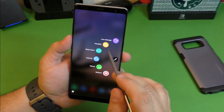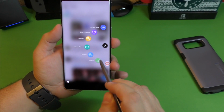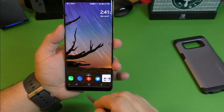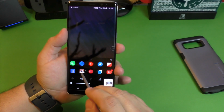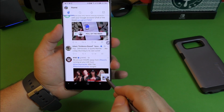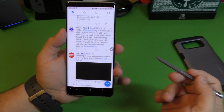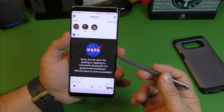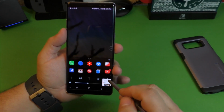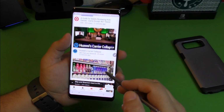Then there's Bixby, translate, coloring, which is like a coloring book, and glance. You have to have an application open, right? Click glance and it will automatically minimize it. Once it's minimized, you can open another application if you want, and while you're looking at this application, you can just hover your pen over here and glance into that application. When you put your pen away, it automatically shrinks it again, and you can go ahead and keep working on the other application, which is really, really cool. Like you see there, you could close all the applications you're using, keep navigating, awesome.